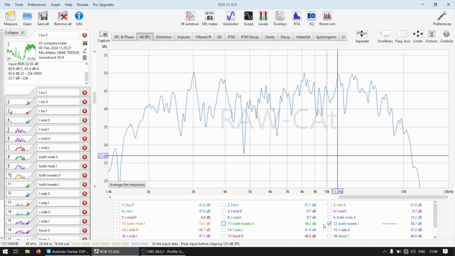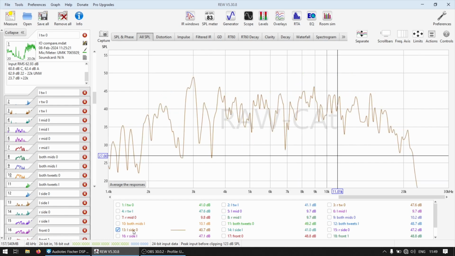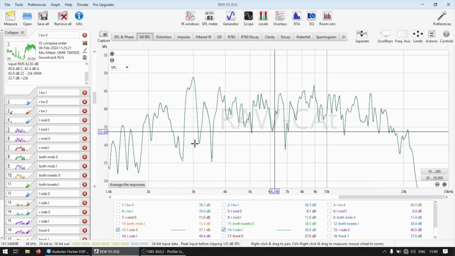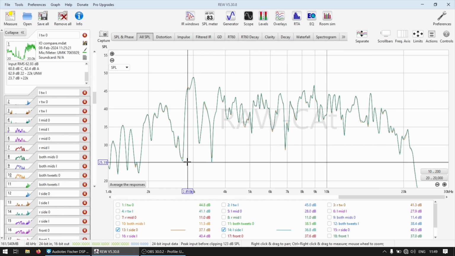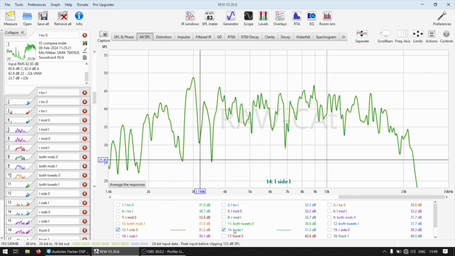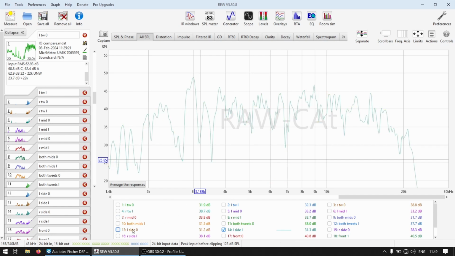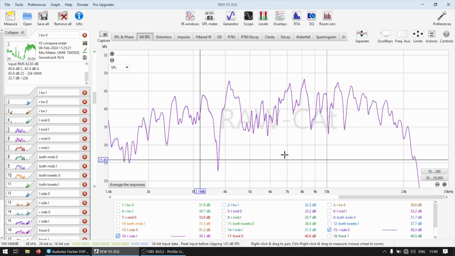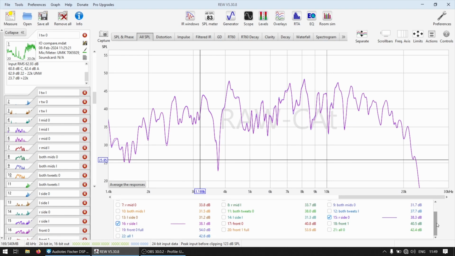Now let's have a look at the sides. So I have the left side on one amplifier, and on the next one amplifier. So left mid and left tweeter only, identical. A little something, little peaky, but identical. Here we can see this one is peakier than this one, but it's kind of the same. And the right side, one amplifier and the other amplifier, identical, totally identical.